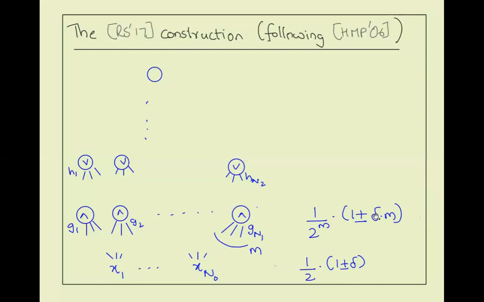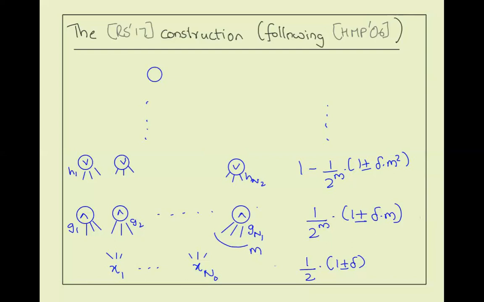And this process continues. At the next layer, the bias increases, but now the bias is determined by the number of OR gates that are set to 0 rather than the number of OR gates set to 1. This phenomenon repeats itself through all the layers of the circuit until the end, where the difference in the bias is a large constant, at which point we've solved the coin problem. So that's how the RS construction works.